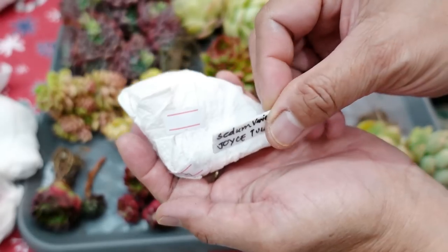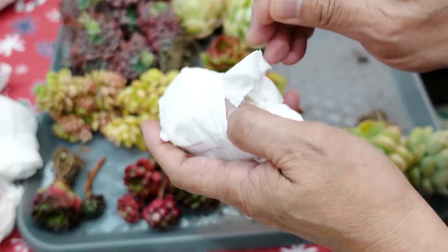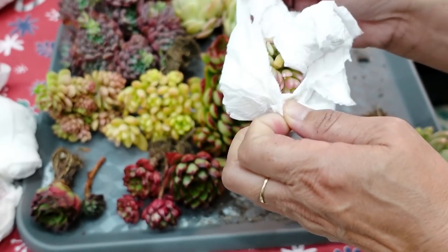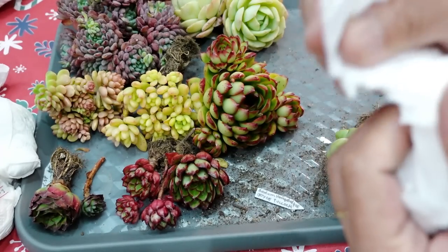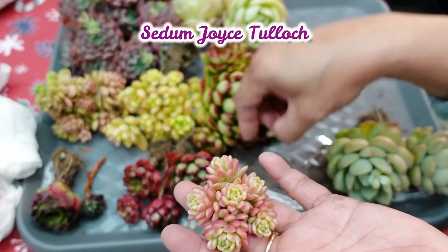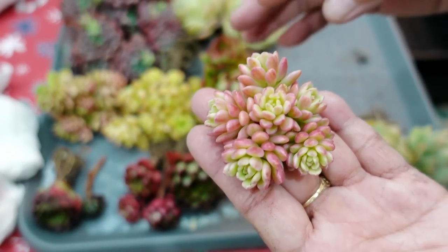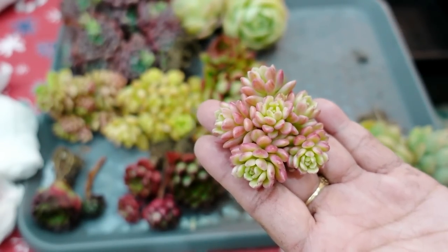So Sedum Joyce Tulloch. If you got Joyce Tulloch, you already know what it looks like. But this one is a delicate little plant. So small, but so beautiful. And my variegated one, because variegated plants, they're quite precious. Look at that. Oh, so gorgeous. So that leaf is already dry anyway. It's not going to grow, so we chuck that out. And isn't that cute? The one I've got is actually taller, and it's a white and green variegate.